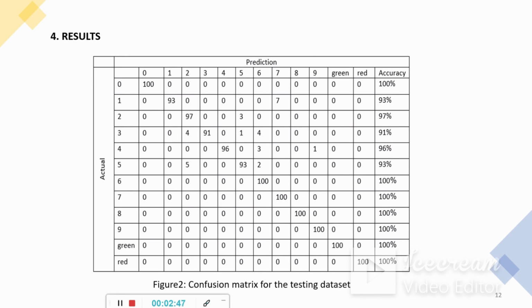For the confusion matrix, there are two sides: actual on the left-hand side and prediction on the top. We have 12 classes, from 0 to 9, green and red. For class 0, the accuracy score is 100.